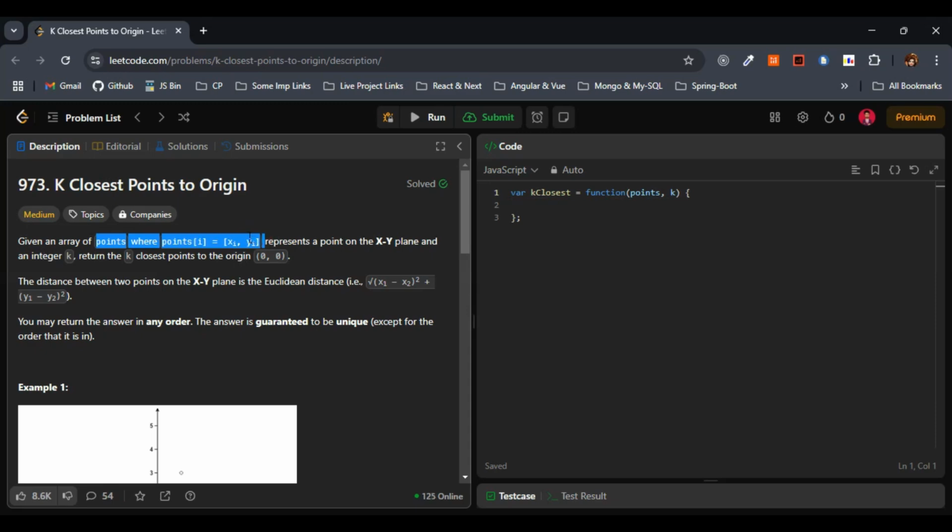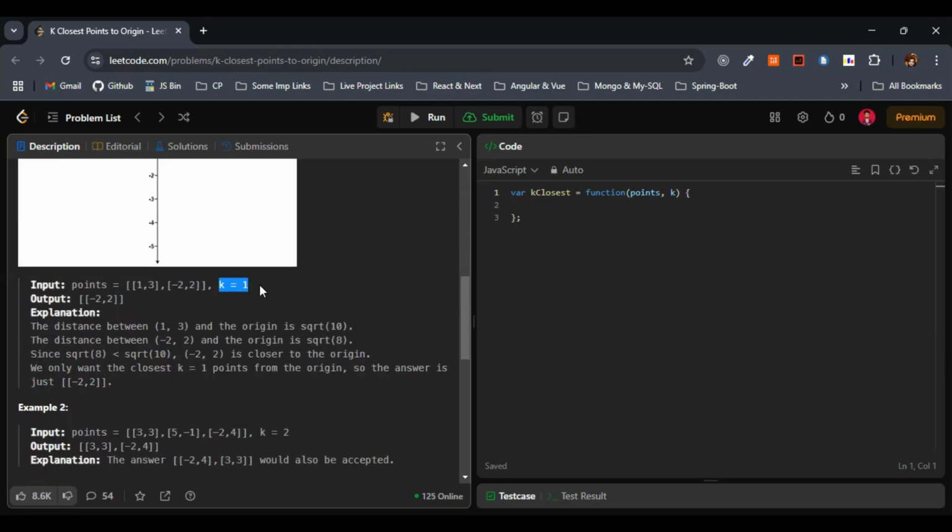Basically, it represents points on a 2D plane, along with the integer k. You can clearly see we have the integer k as well.